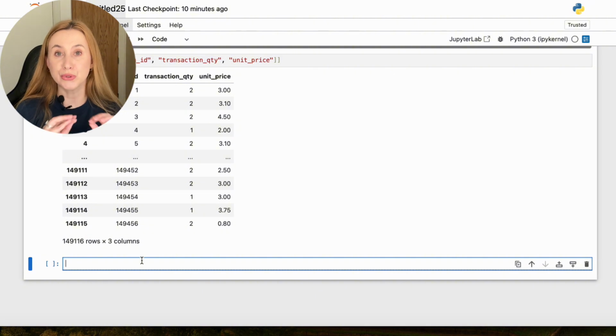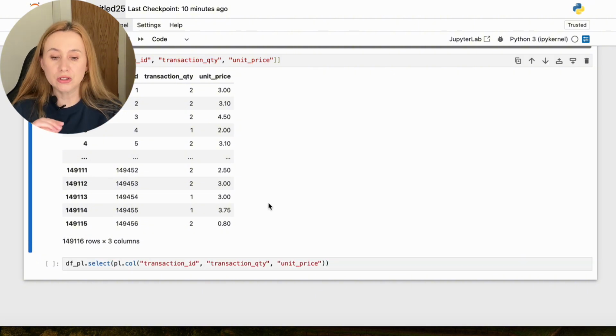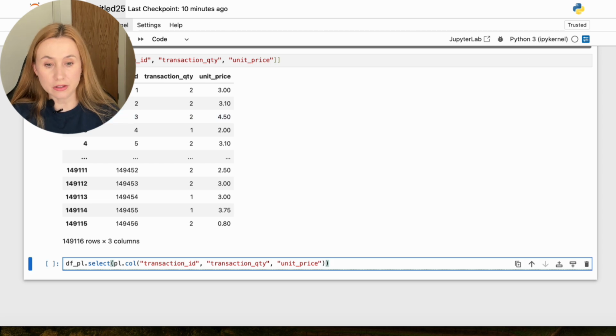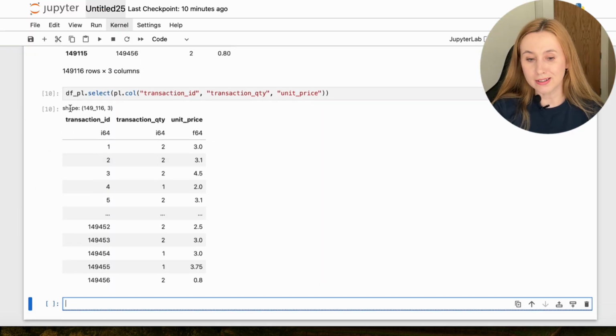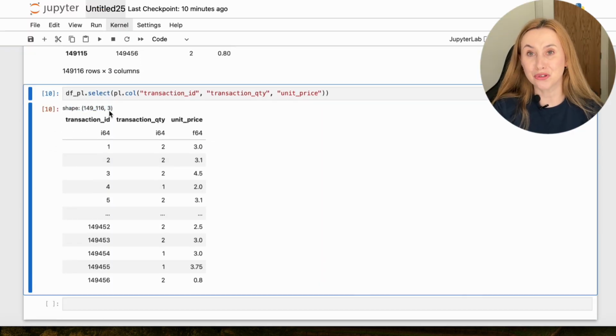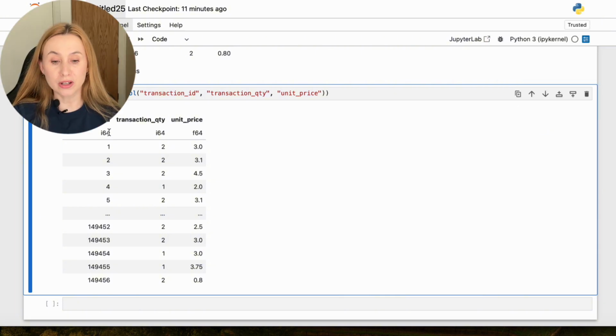And let's redo the same syntax but with Polars. So it will be the name of our data frame df_pl dot select, then ordinary brackets, not square brackets. In the brackets we say pl.col for columns, again ordinary brackets, and then we indicate the columns we want. And let's run it. And the same here, on top we have our shape. It says how many rows, how many columns, names of our columns, then it says the data type, which is integer, and the values.